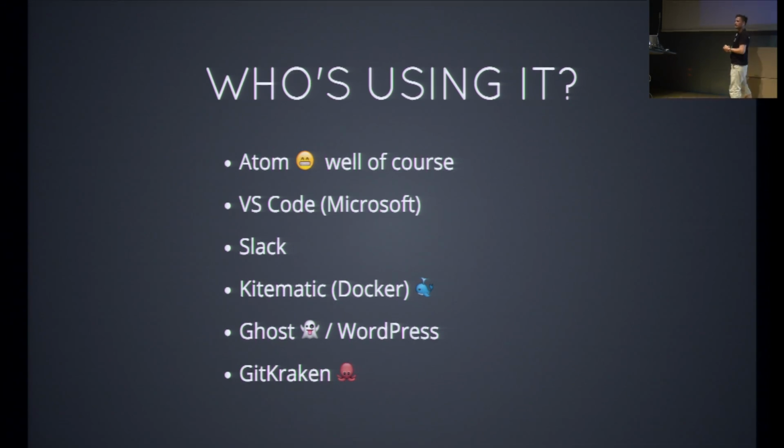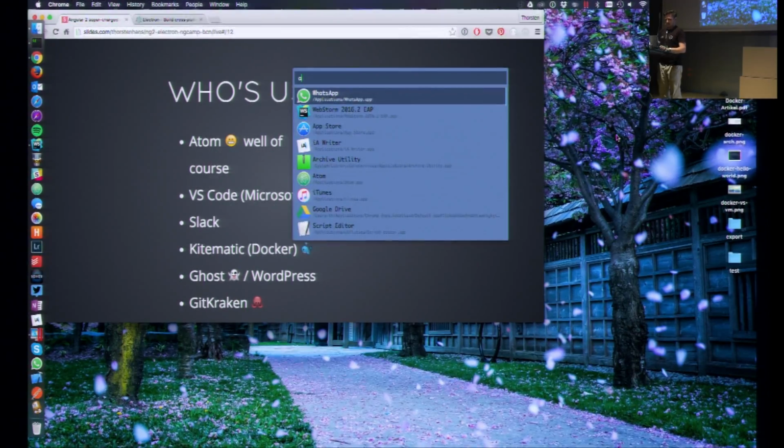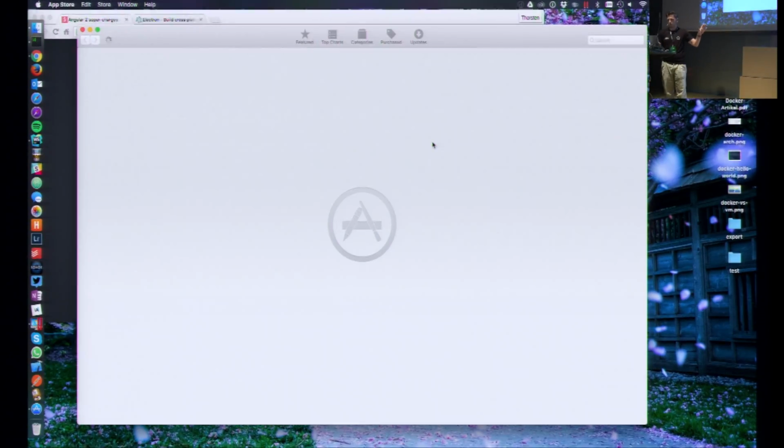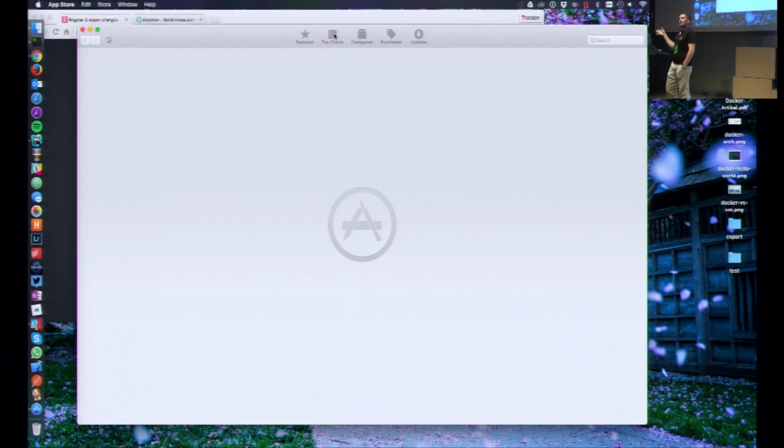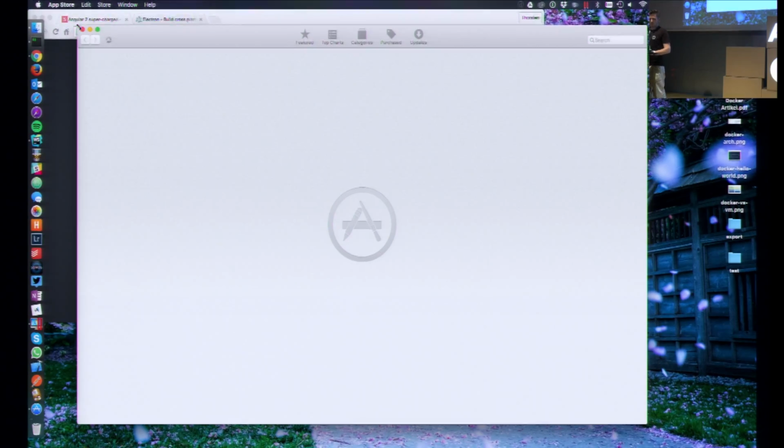So I've just picked a few, and maybe let's try the internet. Let's go to the App Store. It's a German version of the App Store, but if things haven't changed over the last week or two, come on, one of the trending apps is WhatsApp for desktop. Who's using WhatsApp? Almost everybody, right? So the top trending app in the German OS X App Store is a WhatsApp for desktop, but it's not the official one.